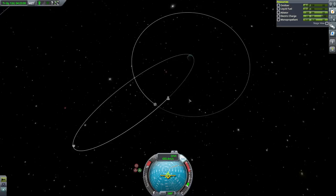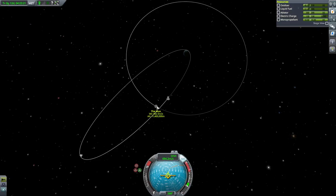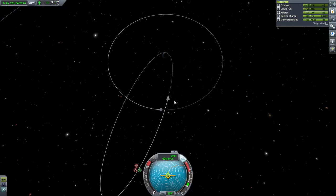Now, if I were to burn prograde here, what I'd actually be doing is raising this side of the orbit over here, and pushing it up. So if I burn prograde here, it's not really going to help us raise the periapsis from a negative number to something that's actually helpful. So just as with the moon, what we're going to do is burn radial. That is to say, outward from our orbit. In this case, towards the right. We're going to try to shove this line towards the right, which should cause us to no longer hit the planet directly.